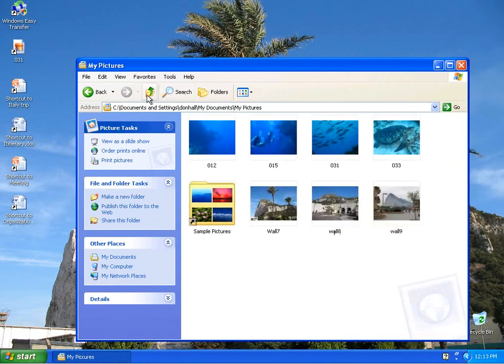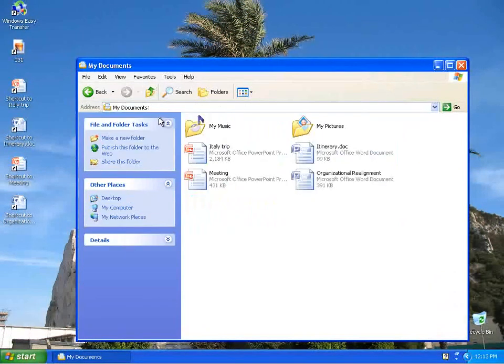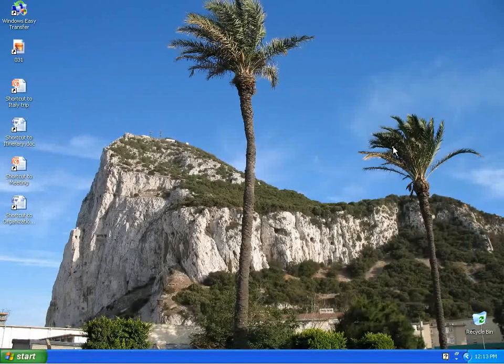And basically what I've done here is I've just put a smattering of files that I want to transfer over, because I want the demonstration to go quick. I don't want to do a demonstration where I'm migrating 60 or 70 gigabytes of data. With the Windows Easy Transfer tool, this is downloadable. We have to download it and install it on Windows XP. In actual fact, we have to do that for Windows Vista as well, as the Windows Easy Transfer tool that comes built into Windows Vista is not as new as the one for Windows 7. So we need to download it for Vista and for Windows XP.